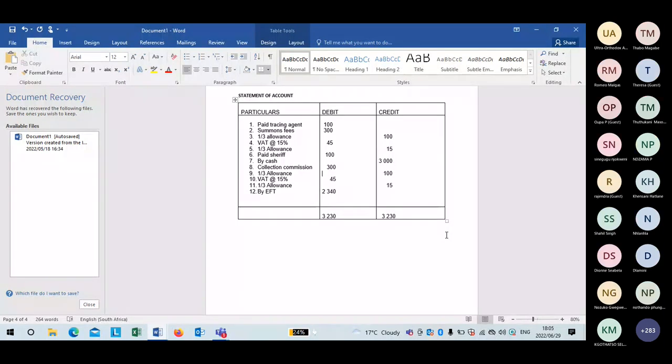Sir, the study guide says instructed attorney. One is the instructing and one is the instructed. No, there's no problem with that. You're saying the study guide says one is the instructing, another is the instructed. Yeah, that should not be a problem. The instructed attorney is the correspondent attorney. So you should not be worried by that. Do you follow? The instructed attorney is the correspondent attorney. And then you have the instructing attorney. So that should not give you a problem. Do you follow, sir?